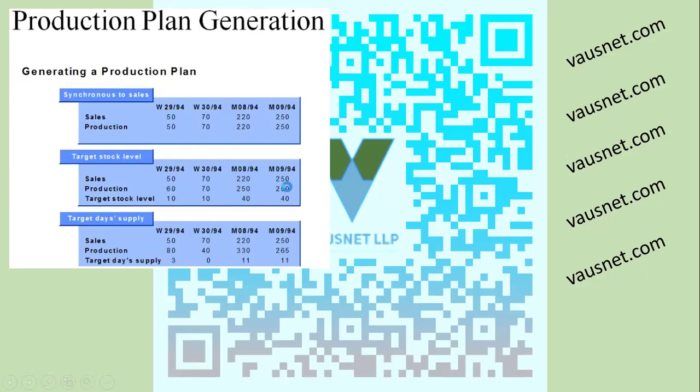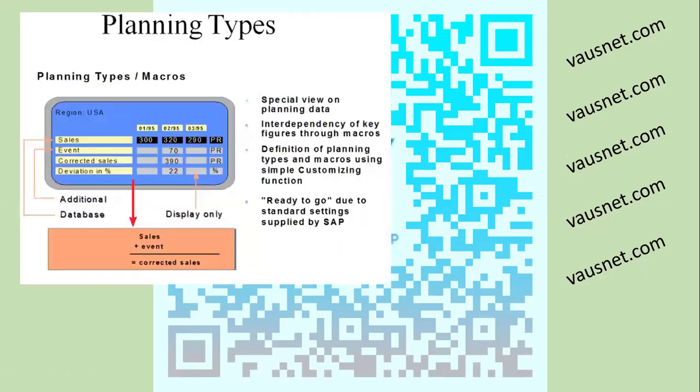Okay. Month 9, 250 and 250. You actually produced 250, but you had a reserve of 40. So you have to make sense of this. Target 50, 80. You will have 30 as target days supply. And then you produced 40, but you had 30 and you sold 70. So the average, it was averaged out. This is how you actually created. So this is how you actually make logic of target supplies.